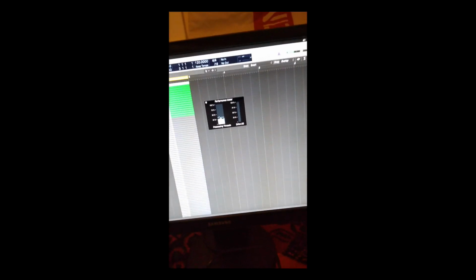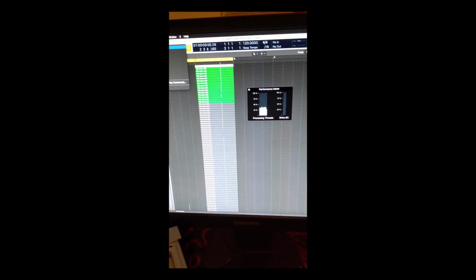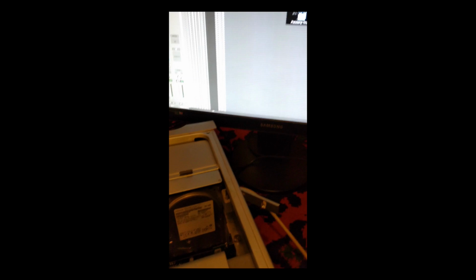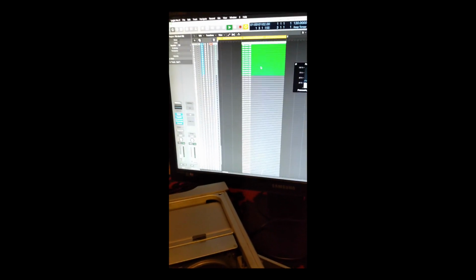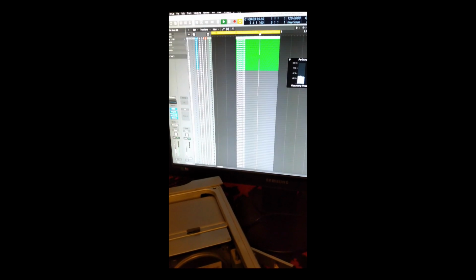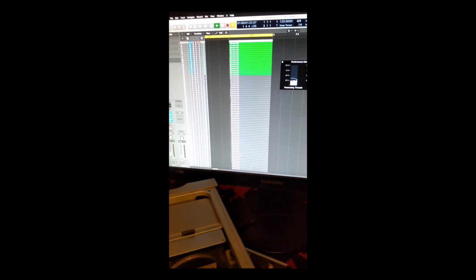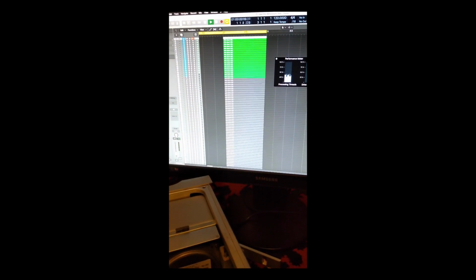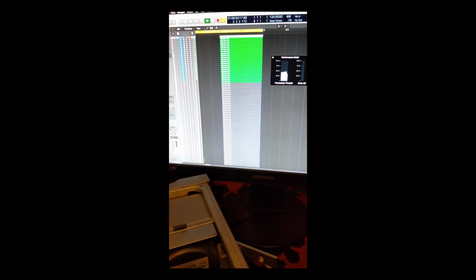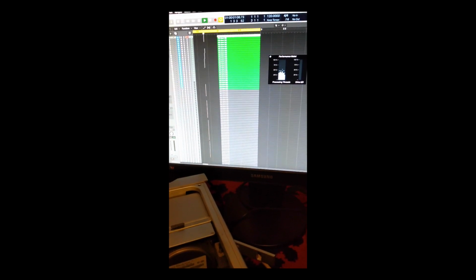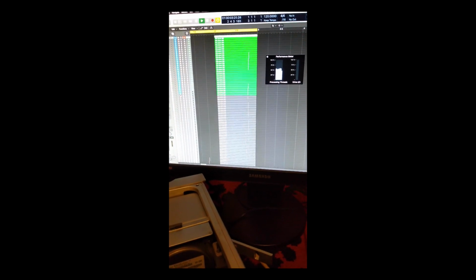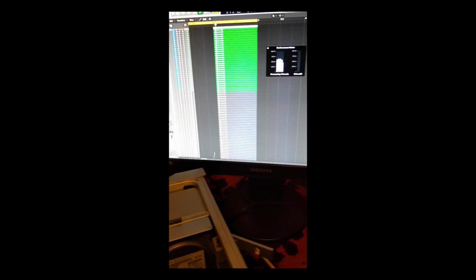And still, what's the buffer size? I'm doing this while it's running. My buffer size is still 128 samples. Well, graphically it's pants. It's jerking all over the place, the playhead, look. Don't know if you can see that. But anyway, let's open up some more tracks. Let's go up to 32. That's 32 tracks.